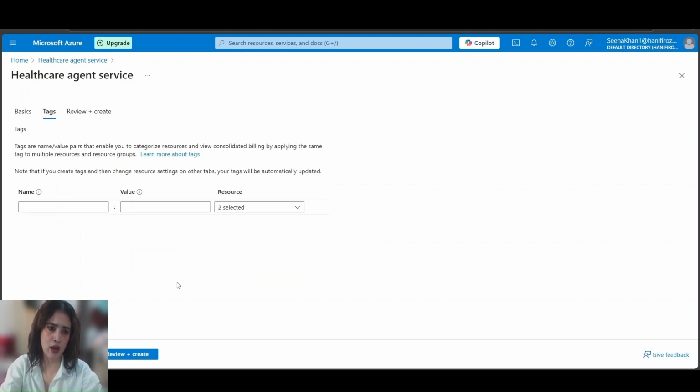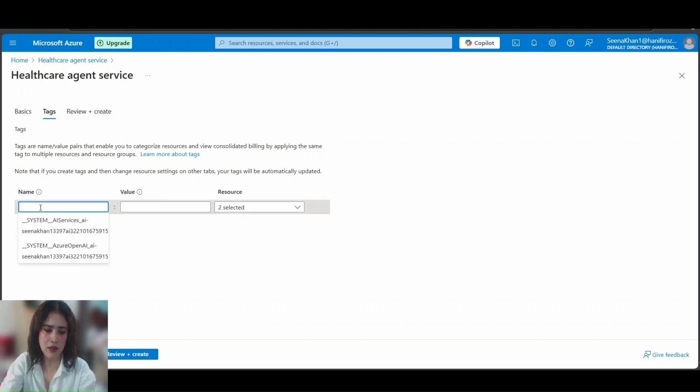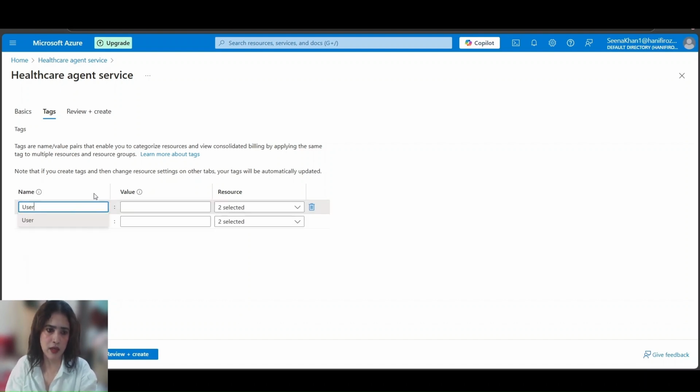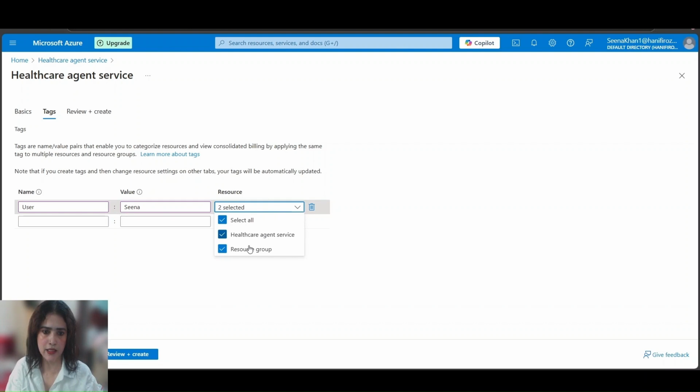Tags allow you to specify details for any resource you are going to deploy in the Azure portal. You can enter the name. So for example, user, I type Sina, my name, and the resources here, healthcare agent service resource group. I have created both, so all these belong to Sina.